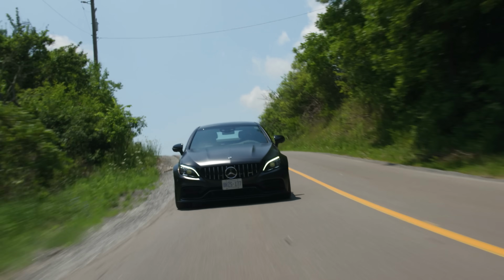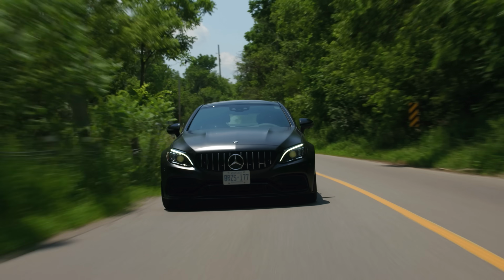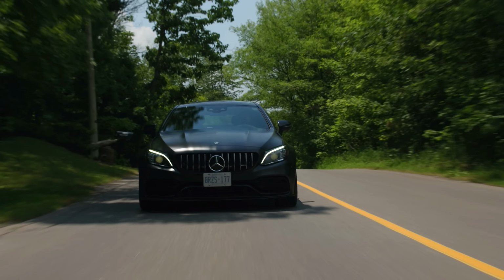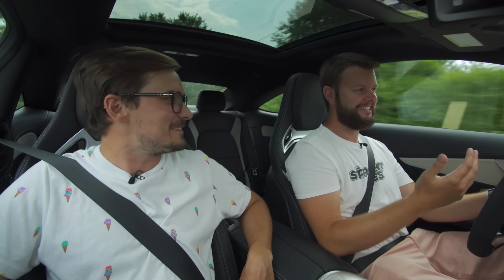Crazy. And when you do want to send it, you do have that electronically controlled limited slip differential on the back, and that's what gives you that confidence to just send it in everything and you know what the car's going to do. It just gives you that ultimate control. Yes, the predictability factor. And that's one of those things that you don't get from a spec sheet. Like, sure, 503 horsepower, that's a lot, but how does it drive? You don't get that predictability factor out of certain cars. The predictability factor is higher on this than the AMG GT R. Exactly. I know exactly what this is going to do. The AMG GT R, I feel like I have to rotate it a lot more because it's longer, so it's a little sketchier to drive. It's got to be a little more forgiving for me to slide that one.